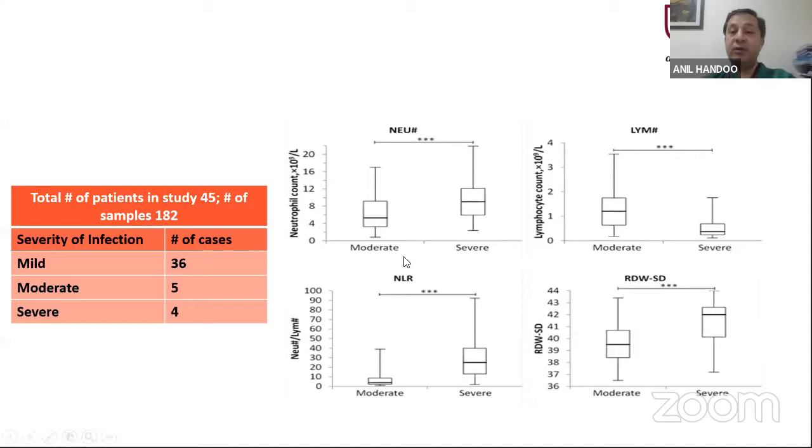And in this study also, they have observed that the neutrophil count will be lower in terms of a severity of the disease, and higher in case of disease which is very severe. There will be more lymphopenia, which will be more pronounced in the severe disease, and RDW will be much higher in a severe disease. So what is obvious in this case is that there is neutrophilia, there is lymphopenia, and there is increased RDW. Now, none of them are a specific parameter, because all this can also be seen in severe sepsis.